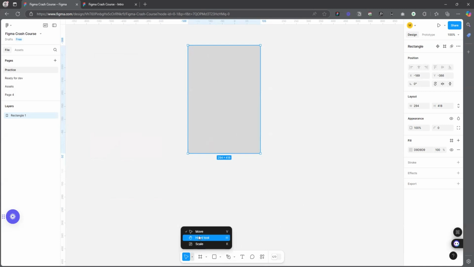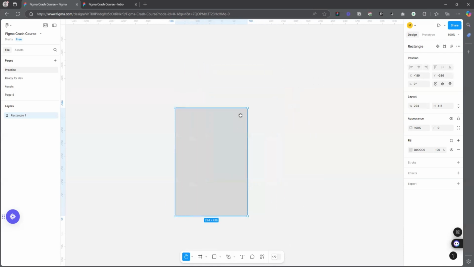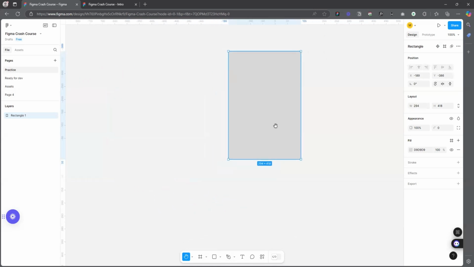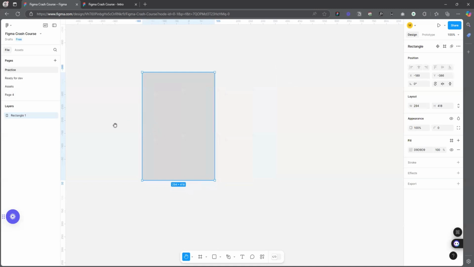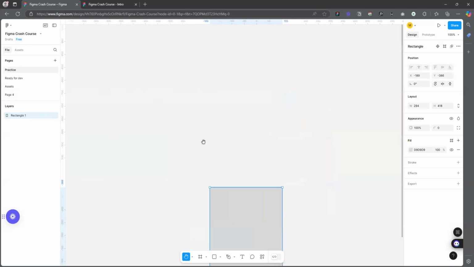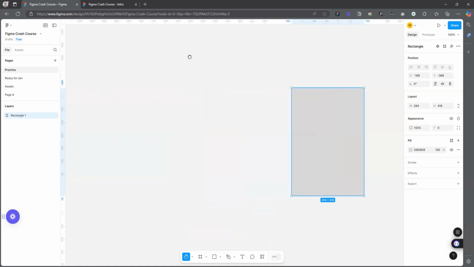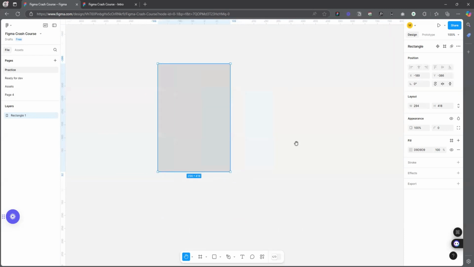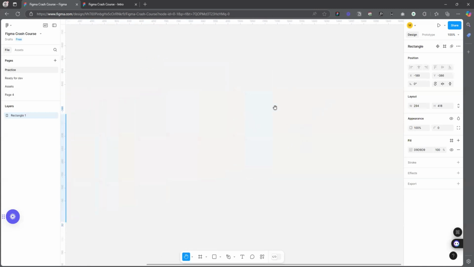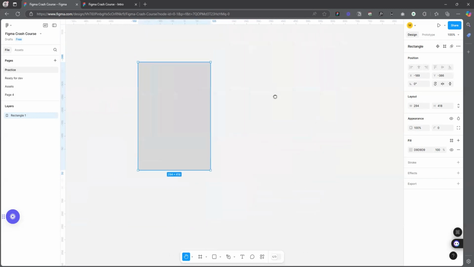Then when you click on the drop down, you're going to see the hand tool. Some people call it pan tool. I think in Photoshop, it's called pan tool. It helps you to pan around your design. So it's called hand tool in Figma. You can see the icon looks like a hand. So basically it helps you to move around your canvas. The Move tool helps you to move your elements around your canvas, but the pan tool helps you to move around your canvas. So let's say you have maybe some hidden elements in your design. You can use the pan tool, right, to move around and find them.